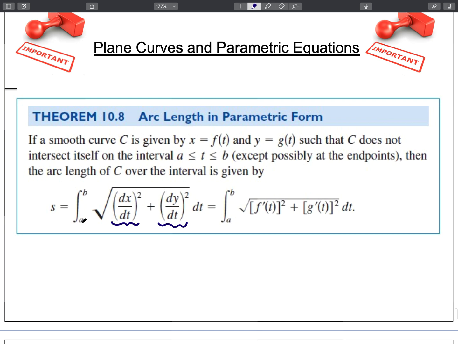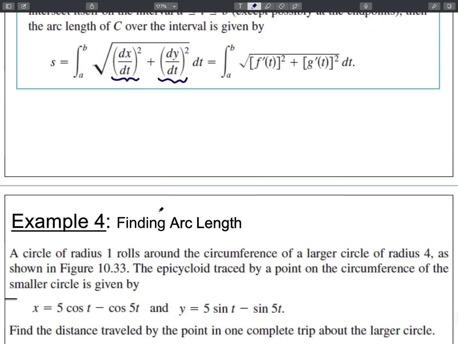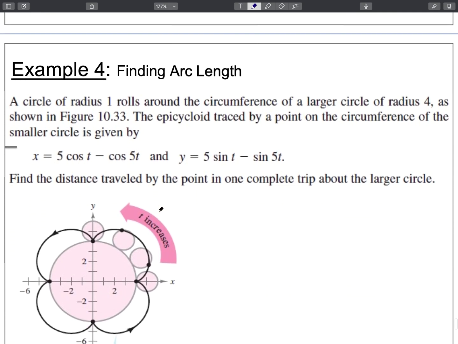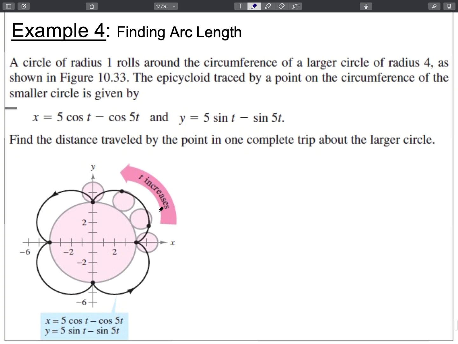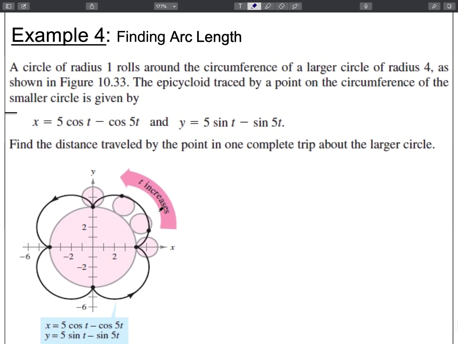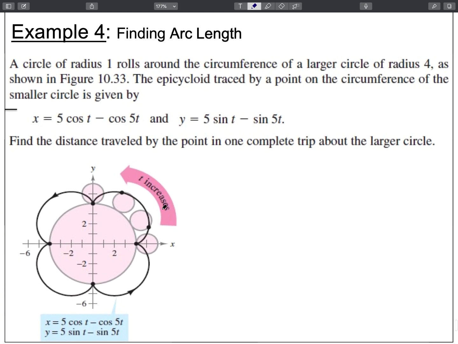We know quadrant 1 will start at 0 and go to pi over 2. And then if I can find the derivative of the components separately, I can plug them in and then integrate it. We are going to integrate it using the graphing calculator. So a couple things that we'll need: the derivatives of the components. That should definitely be something that we write down. So maybe we'll start there.